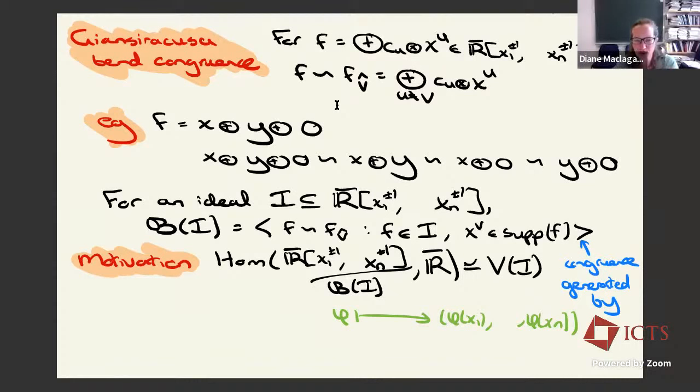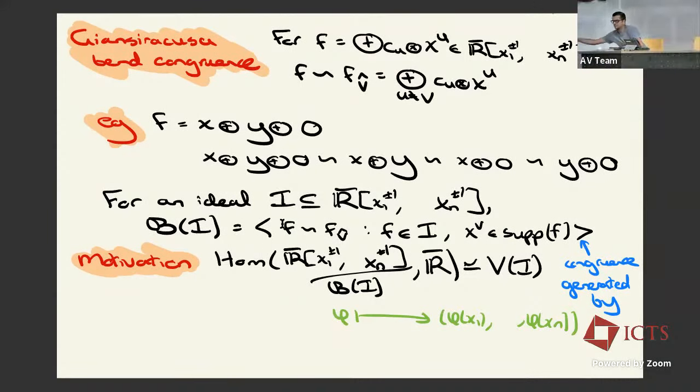But here's the key point, and this is getting into the motivation. At a point where the minimum was achieved at least twice, they agree. If you have a point at which the minimum is achieved twice, when you remove one term, you haven't changed the minimum. So as functions on the whole R to the n, you've changed them, but on the locus of the tropical variety, you haven't changed them. And that's the key idea. Yeah, okay, thank you.